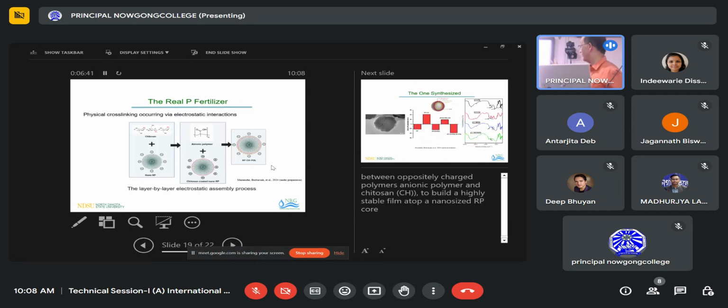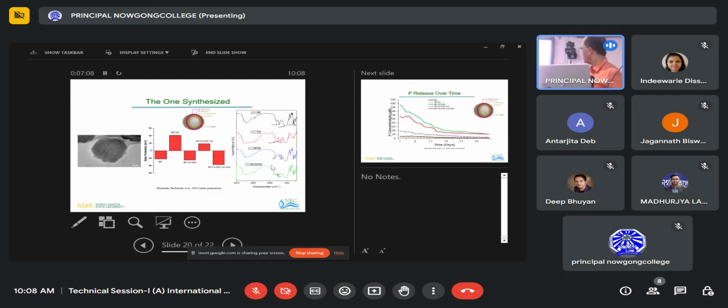This is the detail of the chemistry, how we synthesize it. I can talk in more detail about this. Anybody interested, I'll be more than happy to devote time to talk about this, because many times what happens nowadays, research cannot be done by one person. Research has to be done by people spread across the world. Then only you get faster results. We do not have a lot of time to solve global problems unless we collaborate to do things.